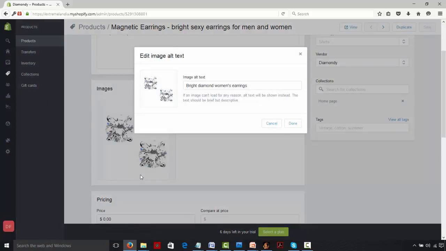Click on that, and a box will appear. Now you will see the image alt text here, so you can just insert the text right here. This is my text, so feel free to swipe it if you want. Unfortunately, you have to do this for every product image. I would avoid putting the same thing for multiple images, and be sure to keep it brief and descriptive of your product, like I've done here in my example.